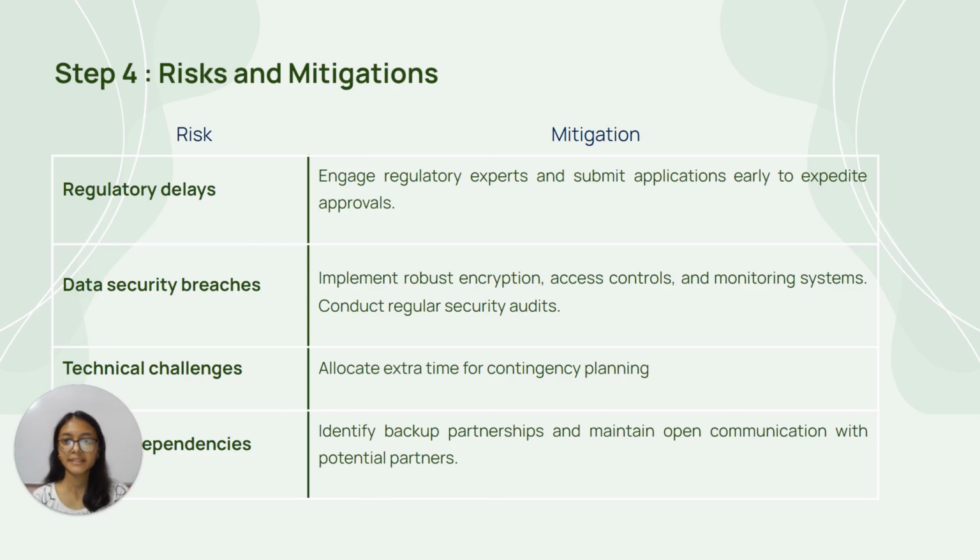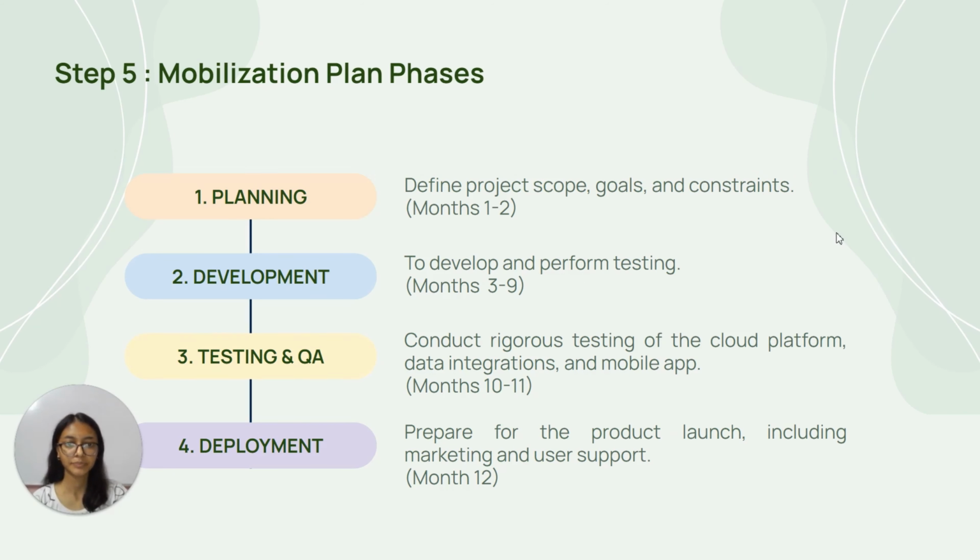Moving on to the final step, that is mobilization plan phases. What is a mobilization plan actually? A mobilization plan means a strategic document that outlines the steps, resources, and activities required to prepare for and launch a project or initiative successfully. The way I see it, it ensures that all necessary resources are in place and ready for action when the project begins. In our case, the first phase is planning.